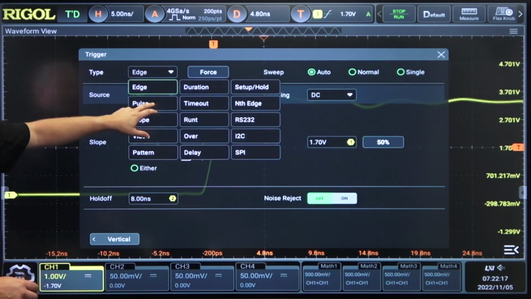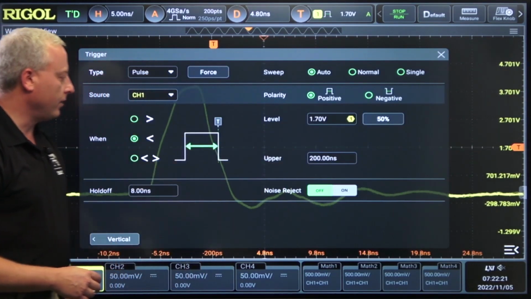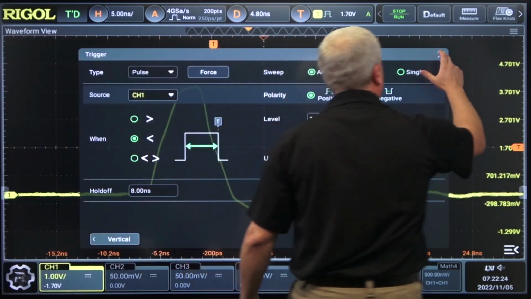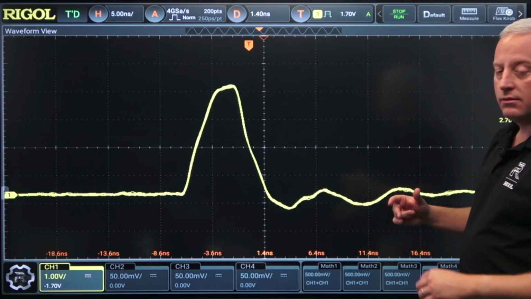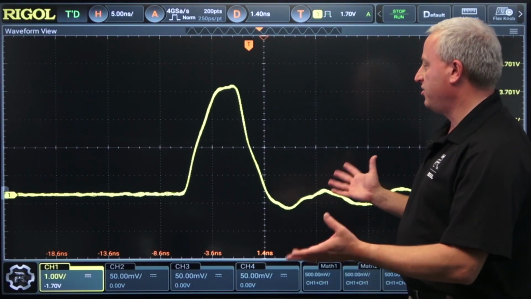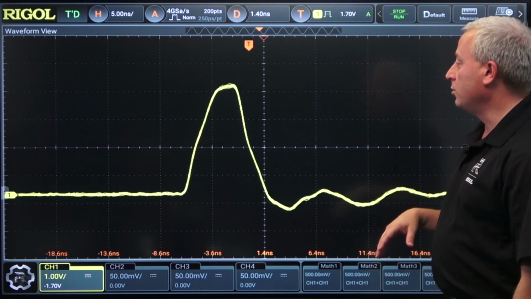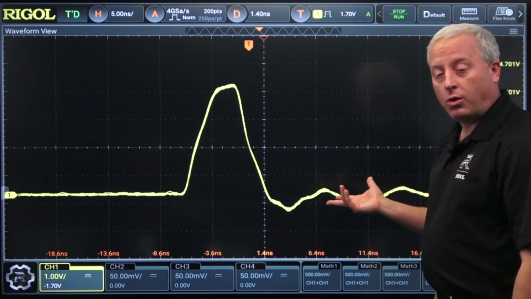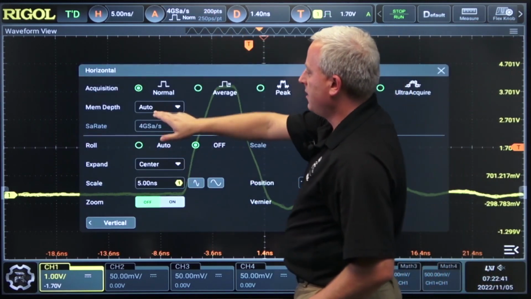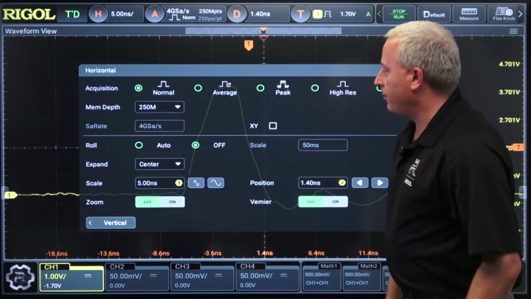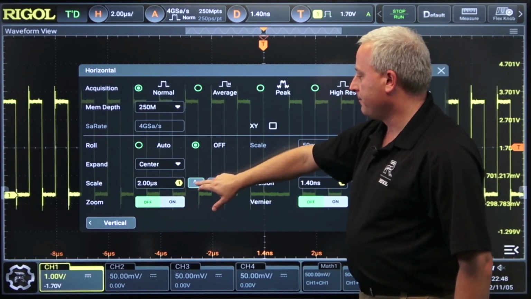Now we found that quickly, so now we can go ahead and trigger on it directly using a pulse trigger mode, looking for the skinnier pulses here. And now we've got that. Now what we'd like to do is look at that event in a series or in context of other events around it, so we can debug it, find the ultimate root cause. To do that, one way we're going to do is use the full memory all at once for this instrument. This instrument has up to 500 million points of memory. Here we can use 250 million points of memory.